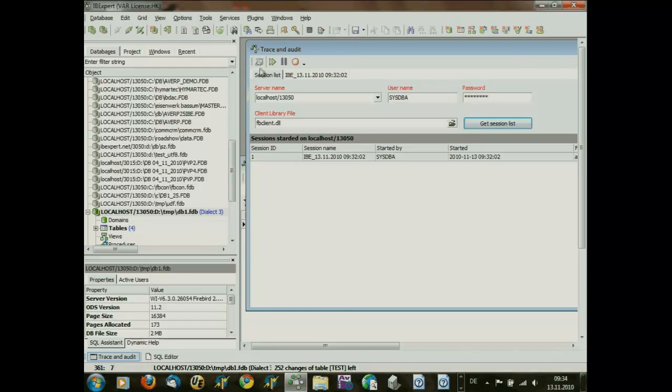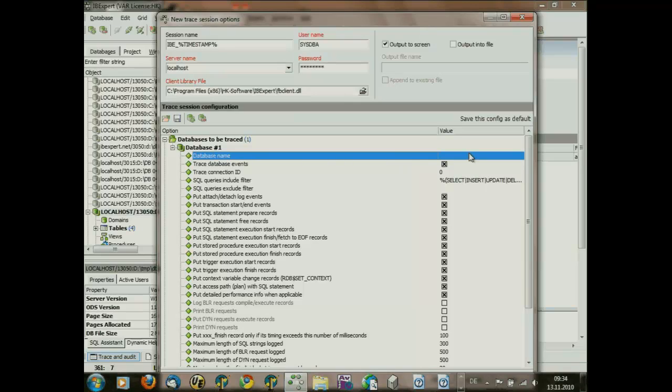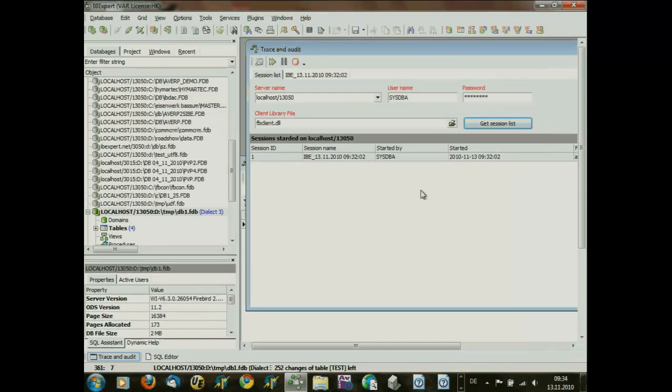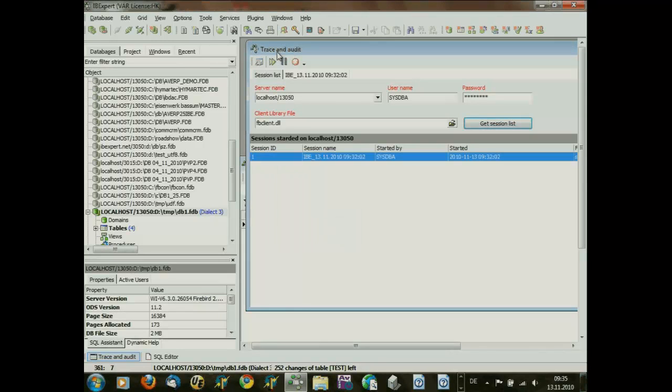So this is a basic overview here, and we can create new sessions when we have the session list. We have the possibility here to define the sessions, and everything that can be set here can be set as default automatically. So, for example, if I have the database name inside, I can directly have the database name as a default for my configuration. And it allows you to monitor this Trace API interactively. You have the possibility here to stop, to resume, and to pause the trace session, and so on.